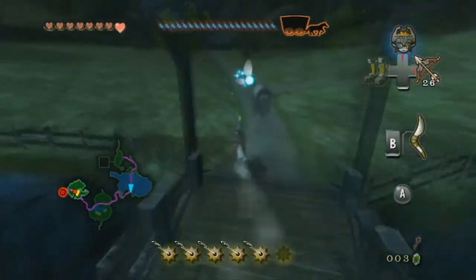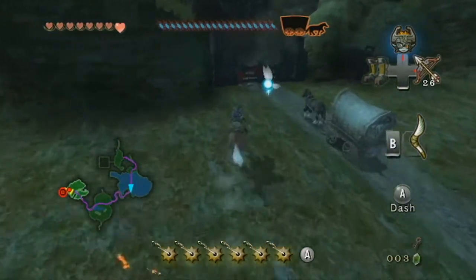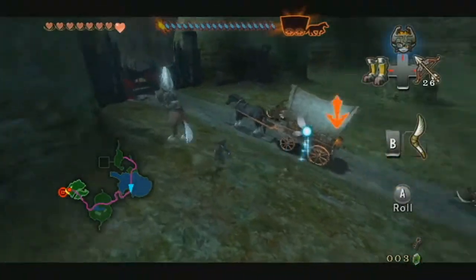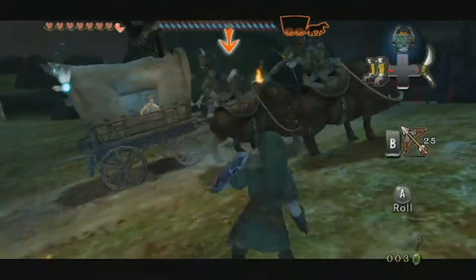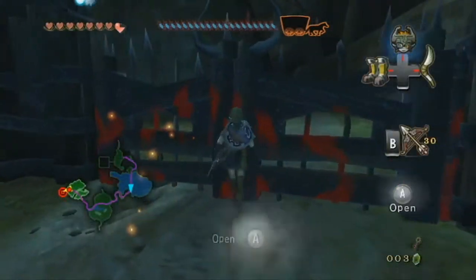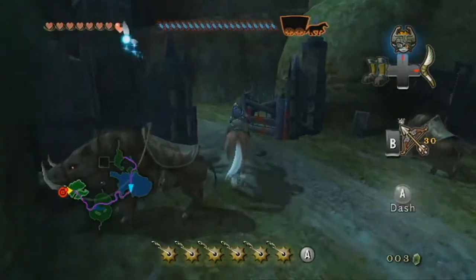Okay, so yeah, we should be good now. Right at the end of the road. Get away. Stop being annoying. Can you guys, like... There we go. Easy. There. Are we good now? Can I go in? That was annoying.